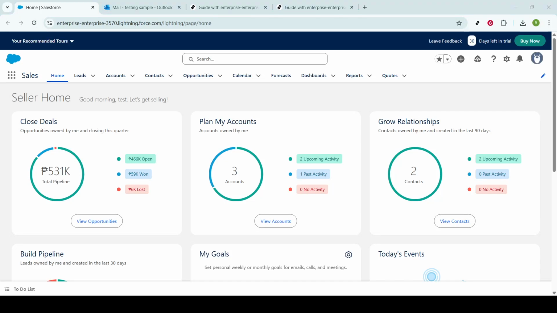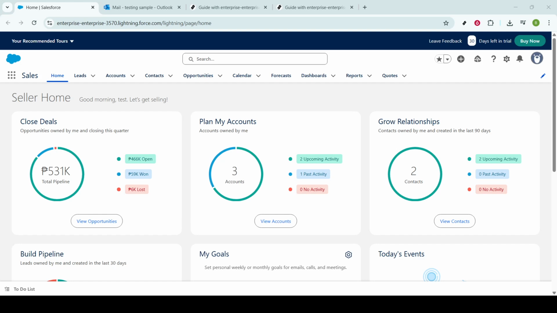In today's video, I'm going to teach you how to change themes in Salesforce. Whether you're looking to customize your environment to reflect your brand or simply want a fresh look, updating your theme in Salesforce is a straightforward process. Together, we'll navigate through the steps to ensure your workspace looks exactly how you envision it.